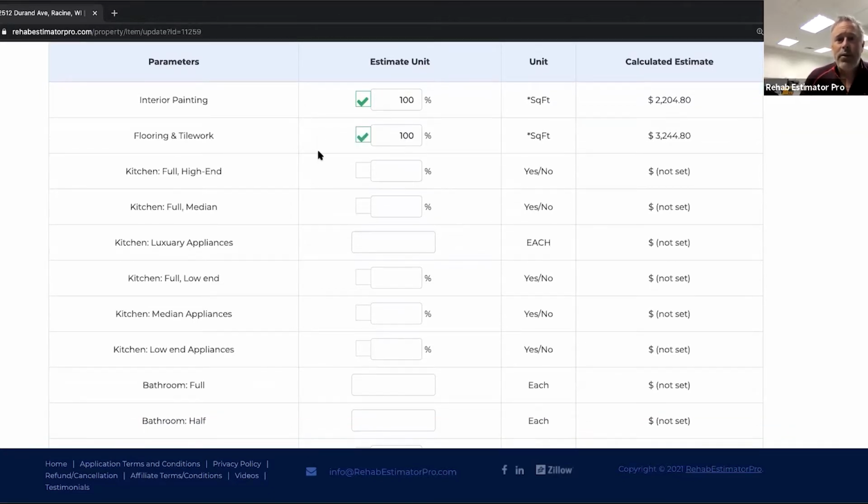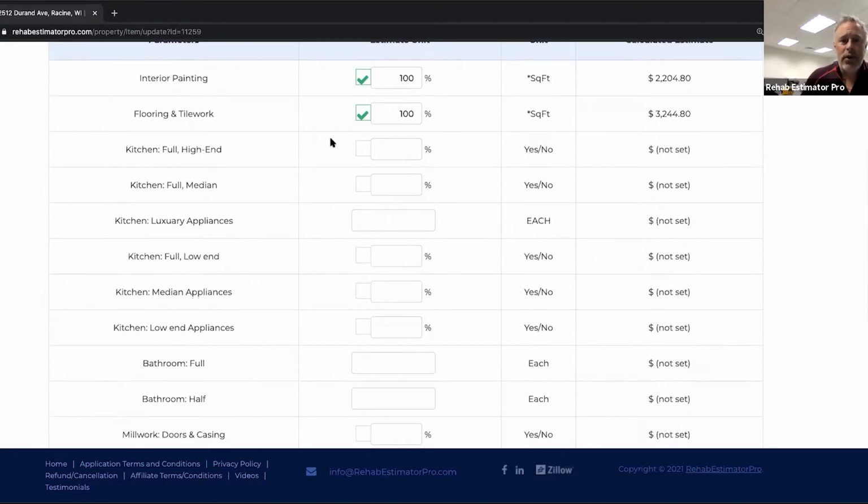Same thing with flooring. We're not running through the house with a tape measure. We're literally walking through this house like everybody else is doing, except we're actually coming up with numbers instantly. I don't care right now if I'm putting ceramic tile in the bathroom, LVT in the kitchen, and LVP in the whole house, or carpet in all the bedrooms. It doesn't matter. This number covers you for all of your flooring.